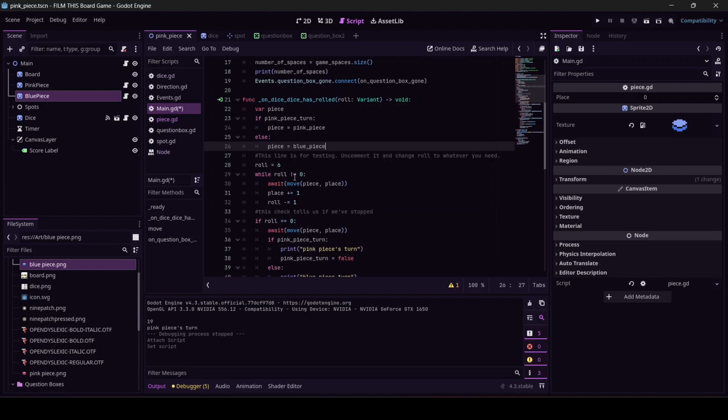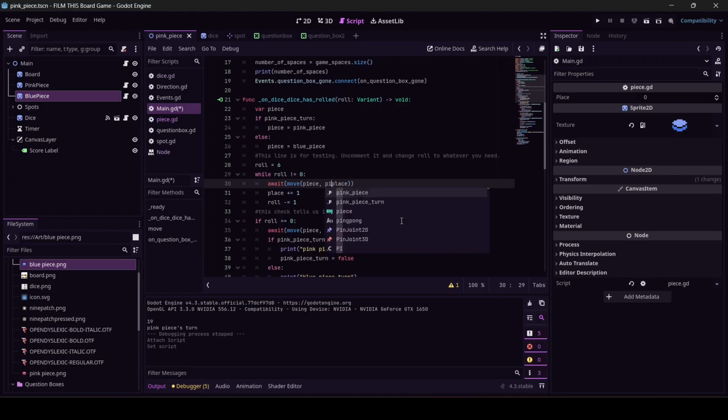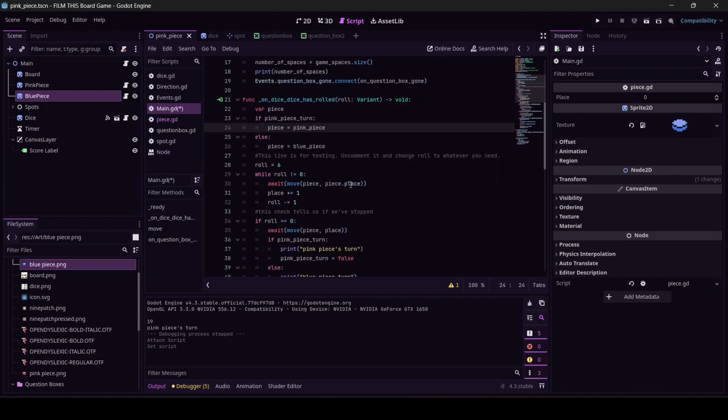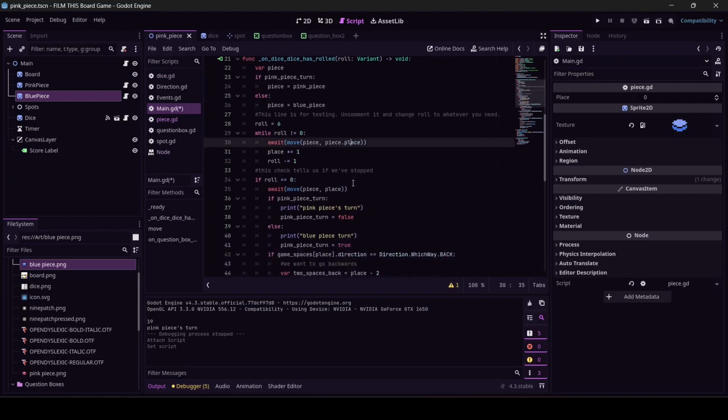So let's find a place where it says place, like right here. What we're going to do is replace each one of these with piece dot place. So now it'll go, oh, you want me to move it to pink piece's place or blue piece's place.